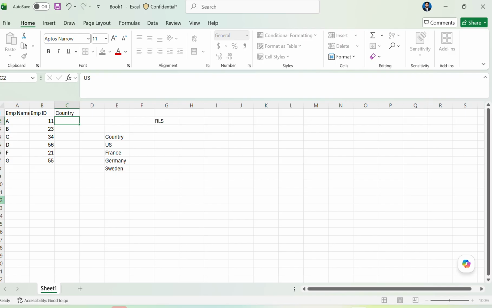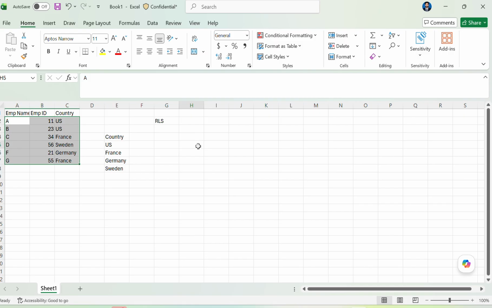Okay, this employee belongs to US, this employee also belongs to US, this employee belongs to France, and this employee belongs to Sweden, and this employee belongs to Germany. Okay, and again this employee belongs to France.